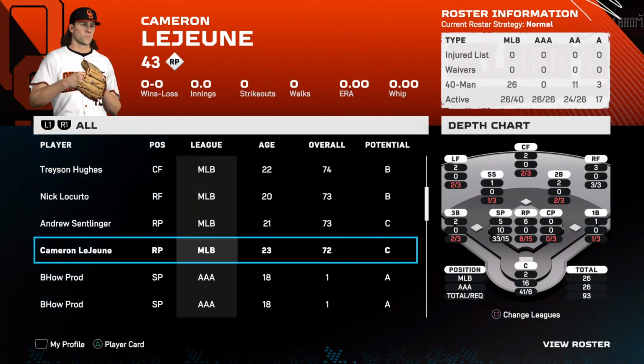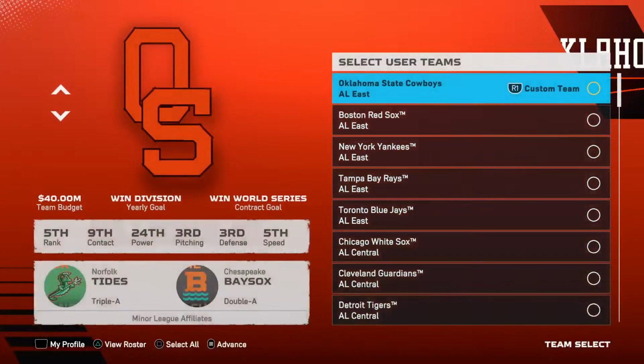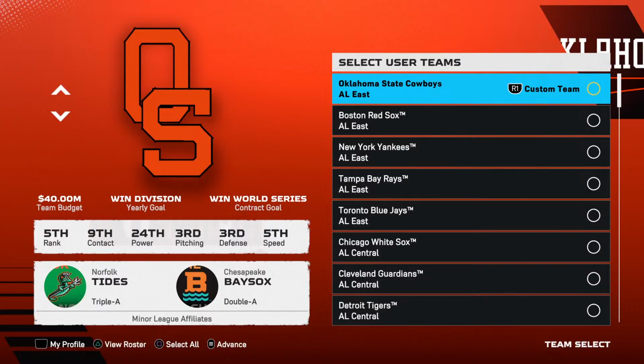We could add the players later. Shouldn't that be every team's goal to win the College World Series or World Series in this case? Oh yeah.